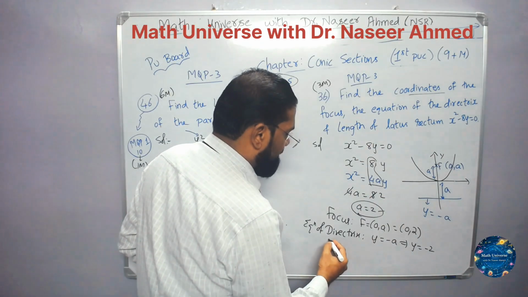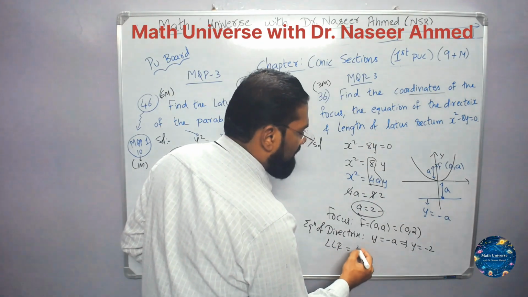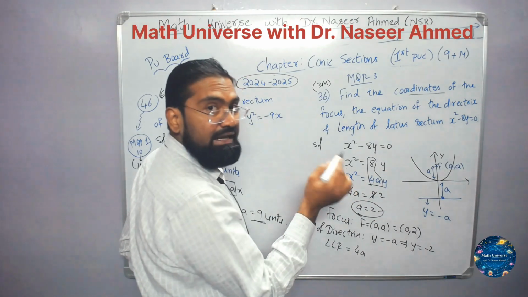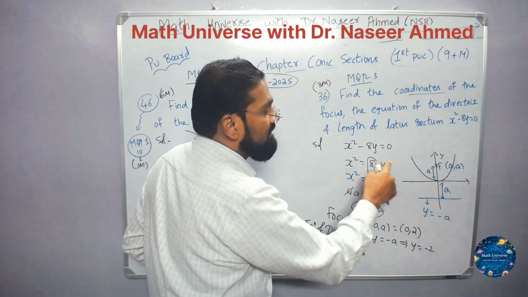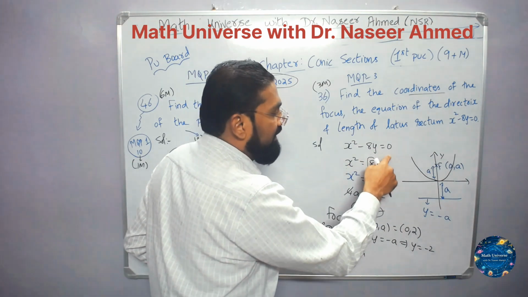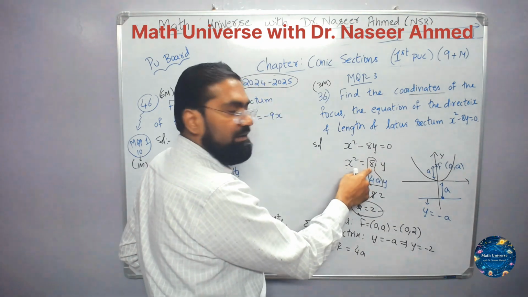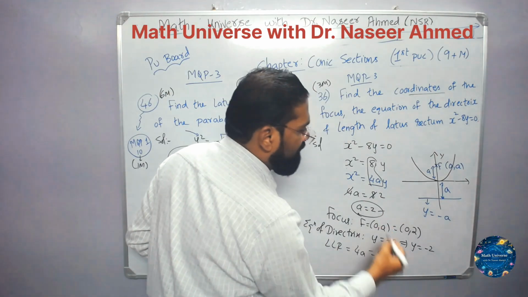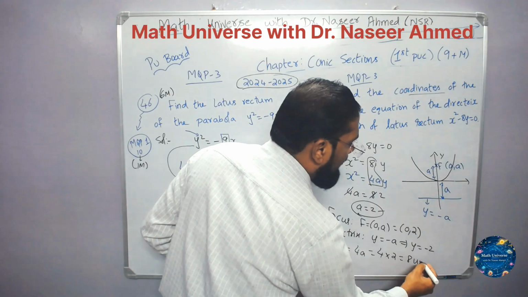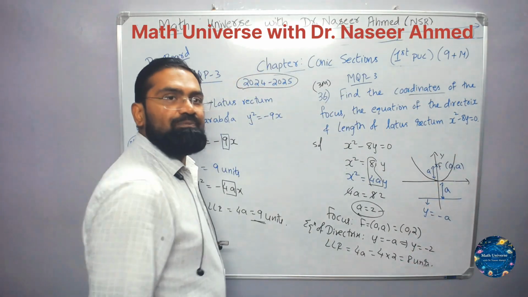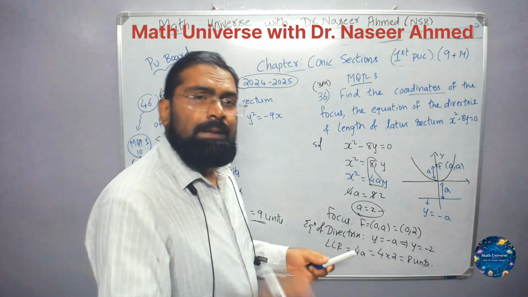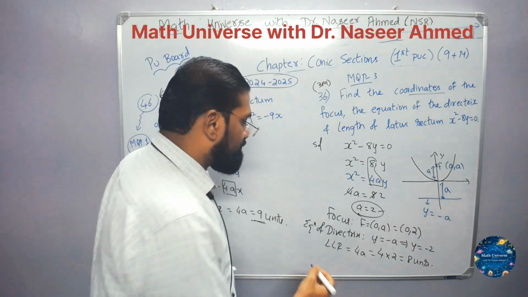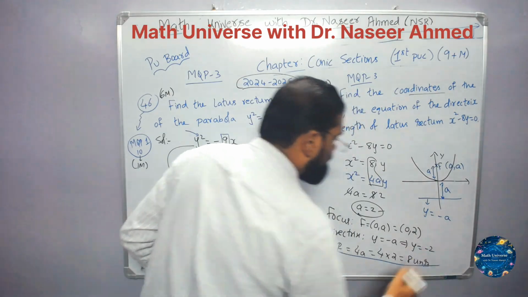Length of latus rectum, LLR, very simple, is always 4a. As soon as you make the leading term, the highest power, have multiple 1, then whatever the highest power is, here 2, and the power of y here is 1, its multiple will be the length of the latus rectum, that is 8 here. But let us go for working: 4 into a is 2, 4 twos are 8 units. Job done, problem completed. But since in NCERT we also have the axis of the parabola, let me complete that also. Who knows, for 1 marker it will be useful.